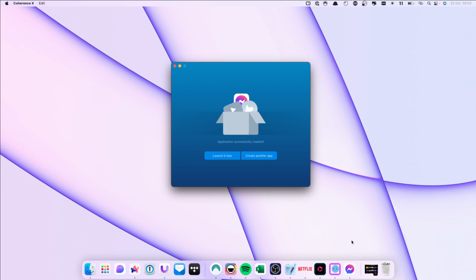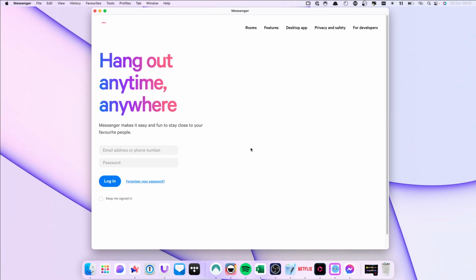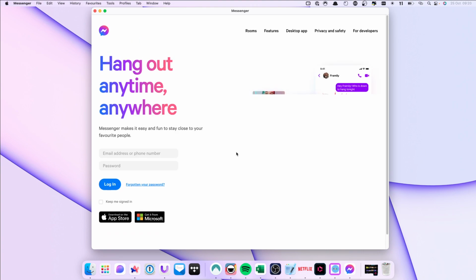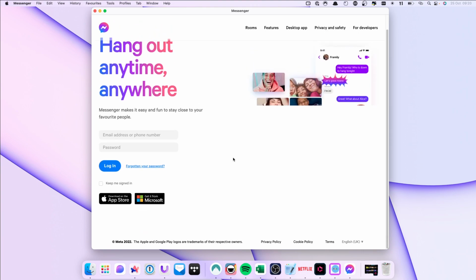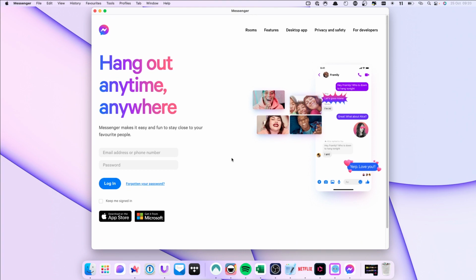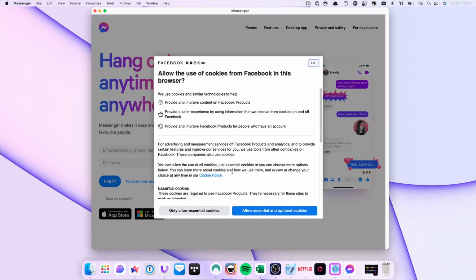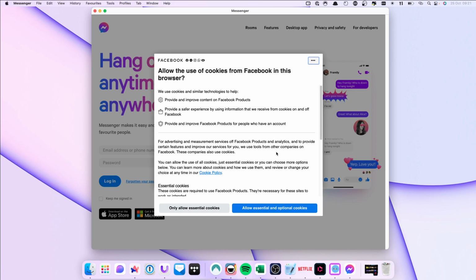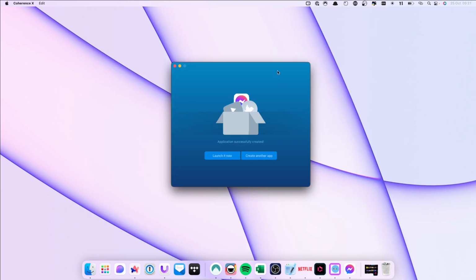Here we are. We've got our own version of Messenger here that we've just made. You just made an app, and it took you not very long. 2 minutes? So, this is running in Chrome, but as a standalone app. I don't know why the actual app creation bit isn't working for me. It worked when I tried it the other day, so it should work for you guys.